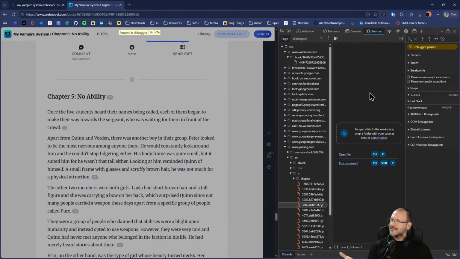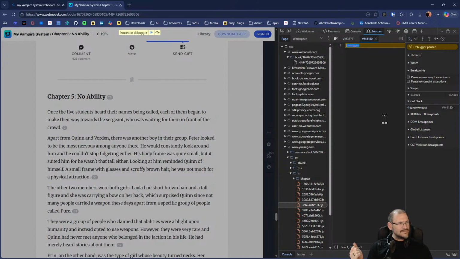Does this actually have some sort of debugger protection on it so that I can't do that? That's actually a cool idea.